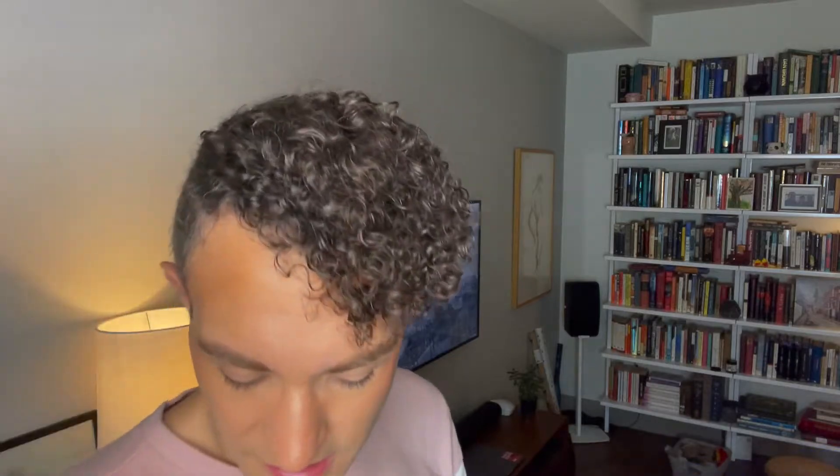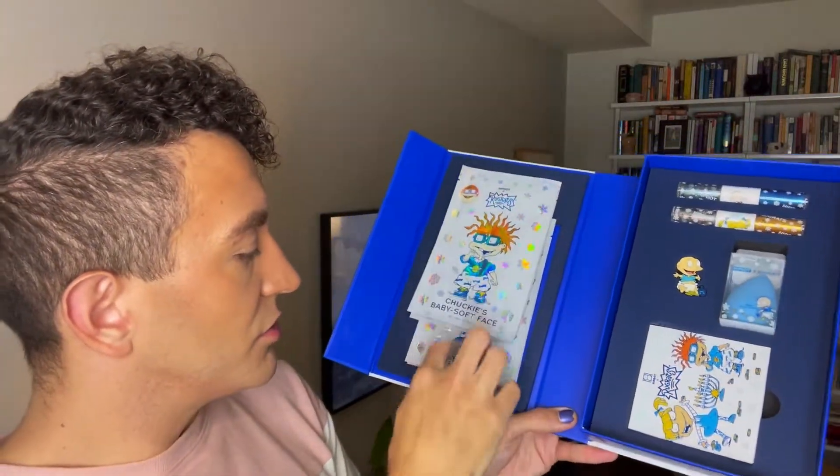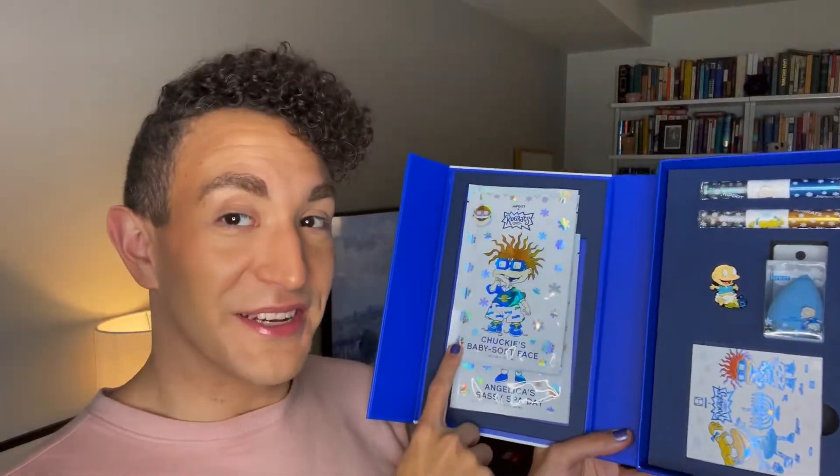So this is the box. Like I said it retailed for about $70 — I'll put it here — and you could also buy most of the pieces individually. It opens up like this and it came with some little stickers. There's a little shirtless Santa — looks very queer, I like that — and then a little bunny, and 'dear Santa, I'm baby.' And then this is the box. It's got the sheet masks here, which there's two Chucky and two Angelica, so we each get one. These look horrifying — I can't wait to use them.